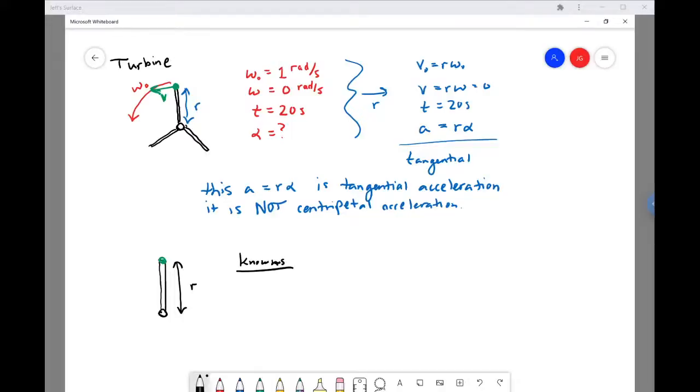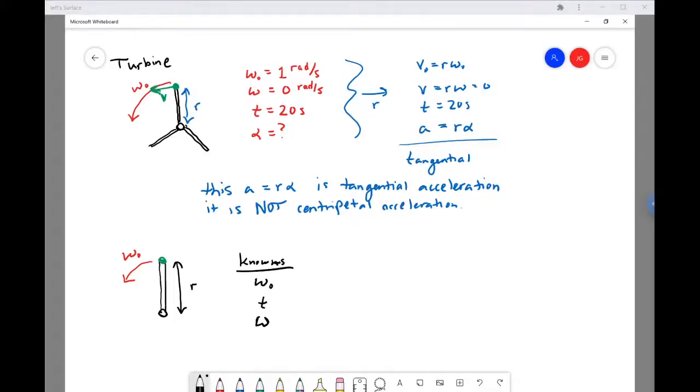So in this problem that I assigned, the things that you know are the initial angular velocity of the turbine. Again, it's rotating this way, counterclockwise. You know how long it takes to slow down to a stop. I'm not going to write the actual numbers down. Just write these down as knowns, because yours are going to be different. It comes to rest, so you know the final angular velocity is 0 radians per second.